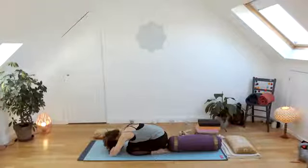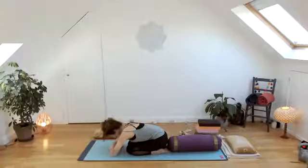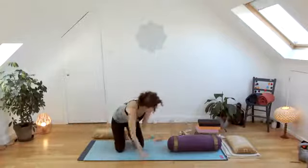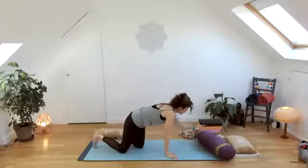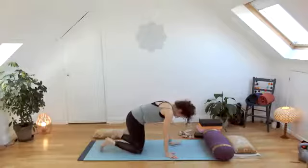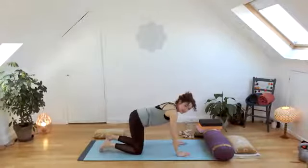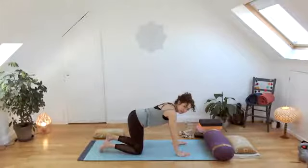Okay. Why don't we go for donkey kicks next? So if you've got a resistance band, so level 2, level 3, get your resistance bands for this one. If you want, it is optional, of course. It'll make it a lot tougher. So because this is a hands and knees exercise, this can be quite tiring if you're new.